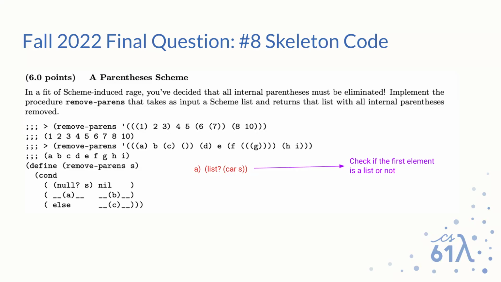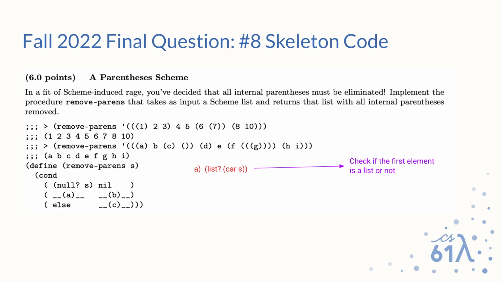We can go ahead and start looking at this. So I know this is kind of giving away what's going to happen for blank A over here. But another good thing you should do whenever you have one of these code-writing questions that gives you skeleton code is understand what the skeleton code is setting you up to do. So we know this is a scheme list, so we know we're going to be doing recursion on it to achieve whatever the process is for remove-parens.